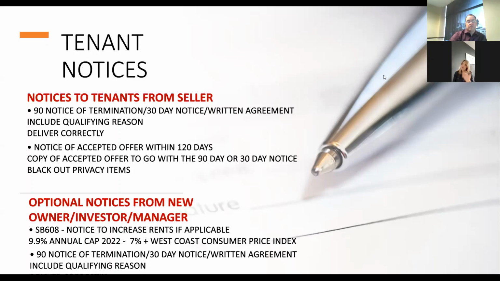And then also you could, as the new owner, not from the seller, do a 90-day notice when you're getting your feet wet, learning the property. It's been about 30 days since you've owned it. And you're like, you know what, I think I do want to do maybe one of those renovation notices. And that's basically all you have, because nobody's moving in, and maybe a family member might move in, but the renovation notice is kind of key if you're wanting to vacate somebody, and also try to get it back up to market rate.